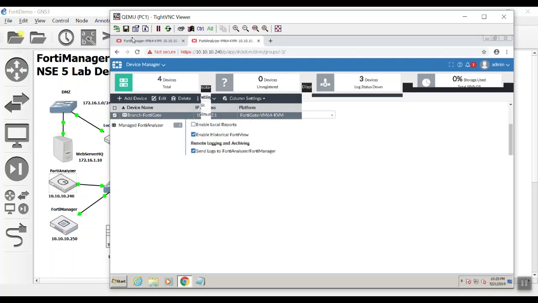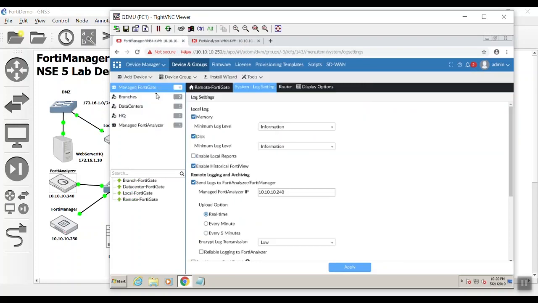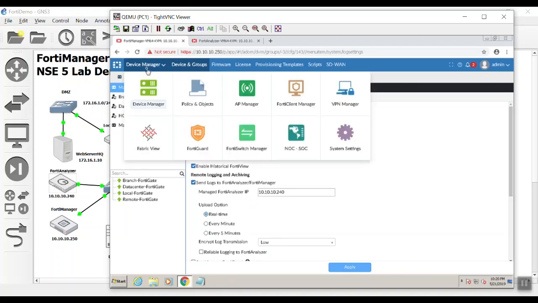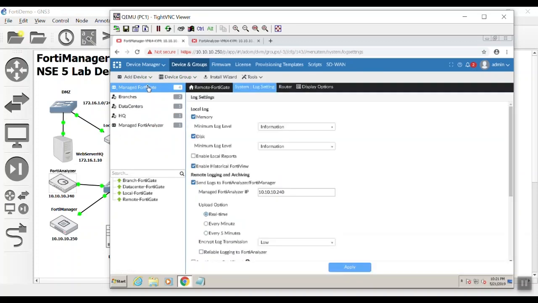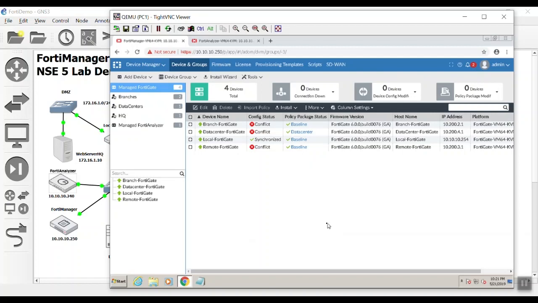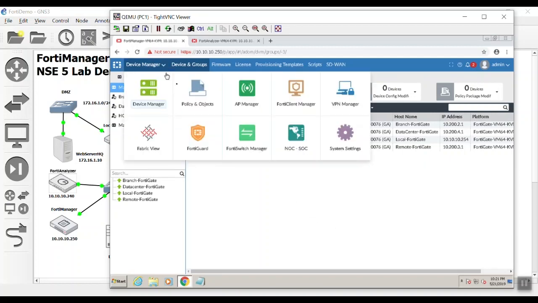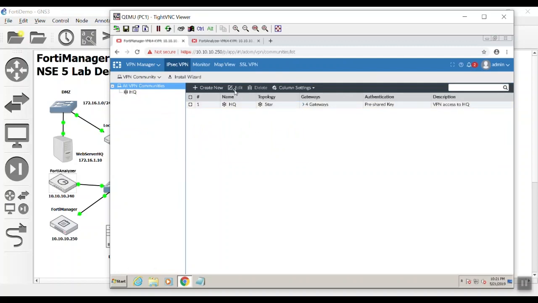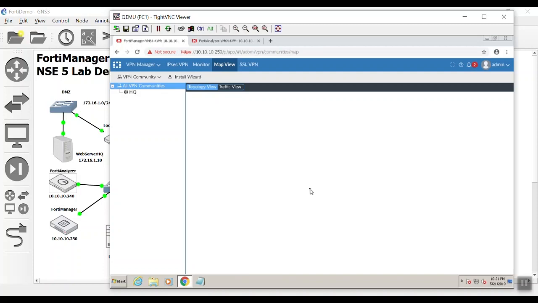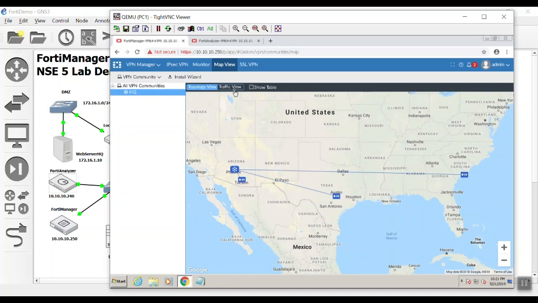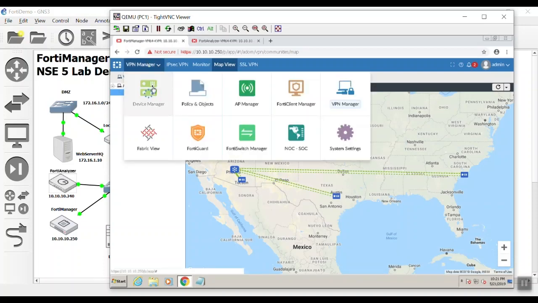Nothing's going to happen. All right, but I know a lot of people that use the FortiManager will get frustrated by these "I'm out of sync" problems. So how do we resolve those? So just to confirm one more time, our settings did get applied. For some reason the checksums did not want to come forth. And even just to make sure, I'm going to go to my VPN manager and look at my awesomeness map here to make sure the tunnels are still up and everything still looks good. I know they are because I wouldn't have been able to get back to the FortiAnalyzer if they weren't. So they're just out of sync with each other.